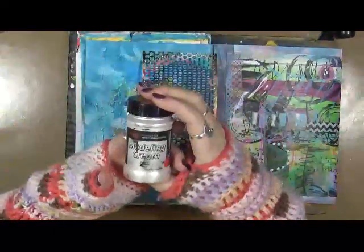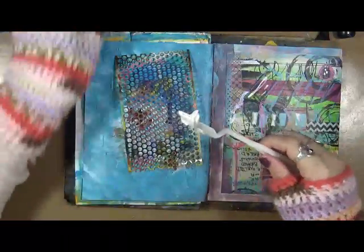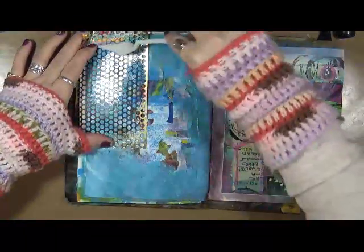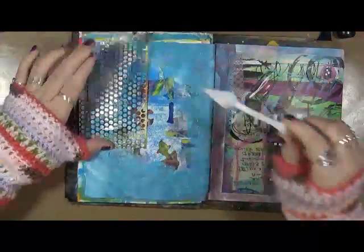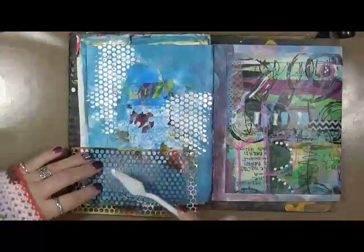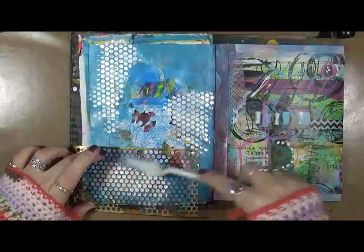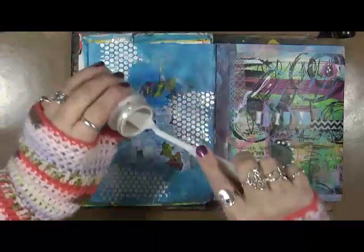I've decided I want to get some texture on this page — it's pretty well dry. I've got the modeling cream; this is from Viva. The reason I have gloves on is because my hands are always frozen. I've got a palette knife and a piece of punchella that's been used quite a bit. I'm not looking for any specific area — I'm just gonna randomly put this down, pick it up, drop it somewhere else, and throw some more in. Why not? Looks good, let's do some more. All right, then we're gonna have to dry this up — it won't take that long. That's awesome.